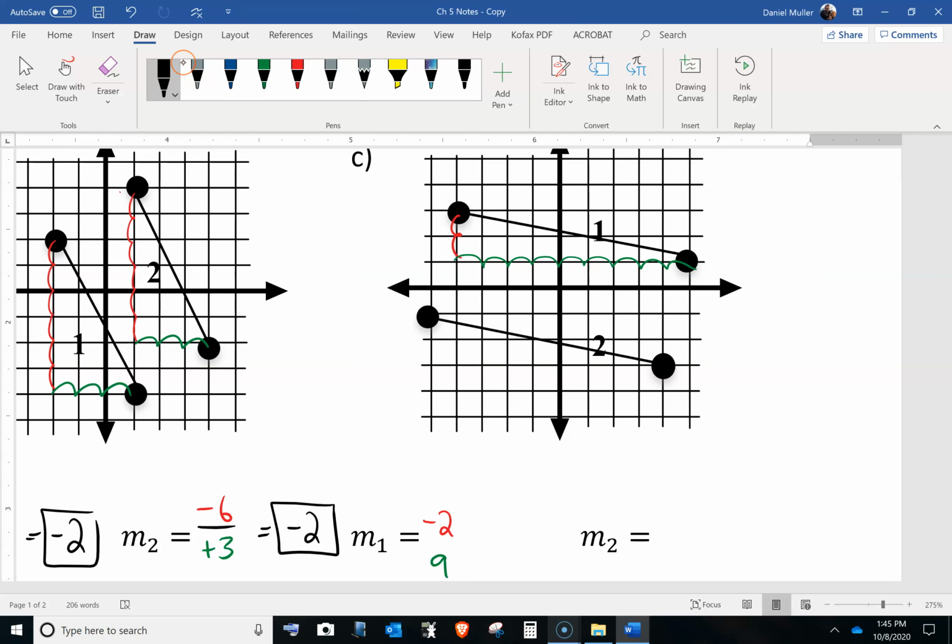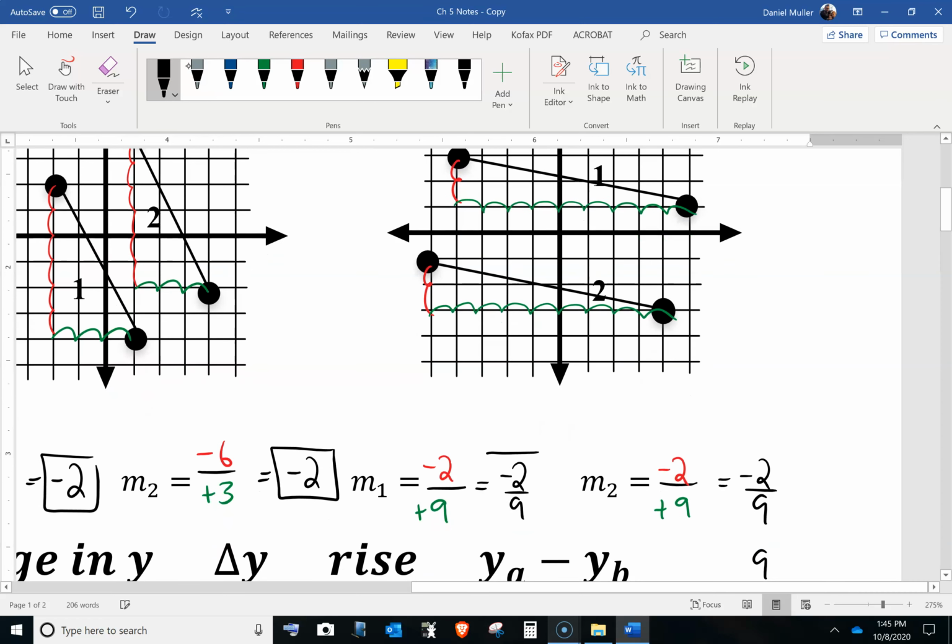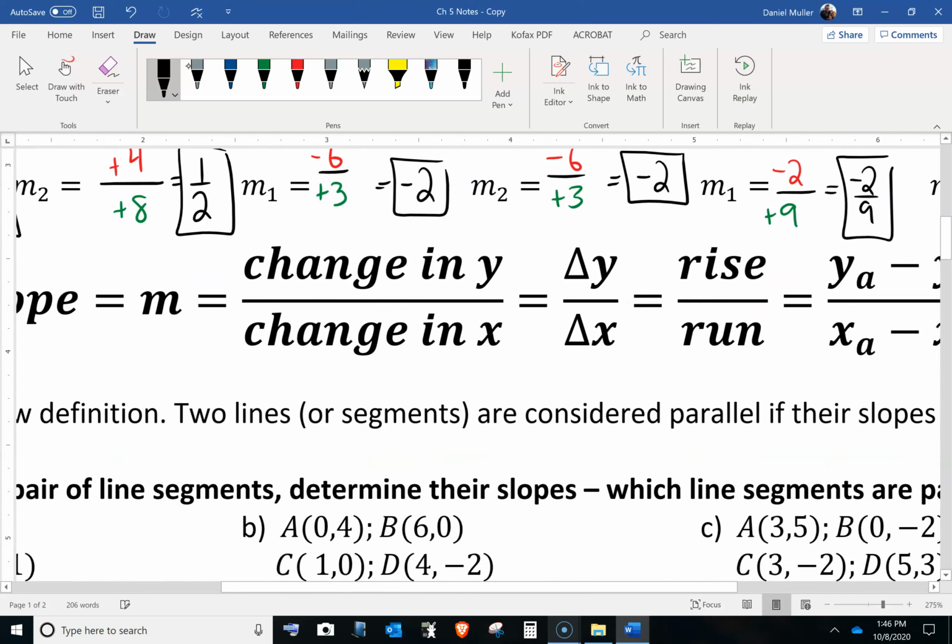Okay, let's try the other one to confirm that it is the same slope. So down 2, so negative. And then right, which will be positive. 1, 2, 3, 4, 5, 6, 7, 8, 9. Yep, positive 9. And there is nothing there that we can reduce. So that fraction just is negative 2 over 9. There's no further simplifying. So all lines that are parallel have the exact same slope. And all of these, the slope, the steepness, were the same.